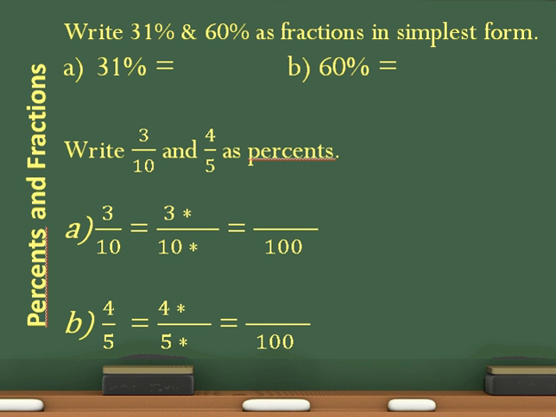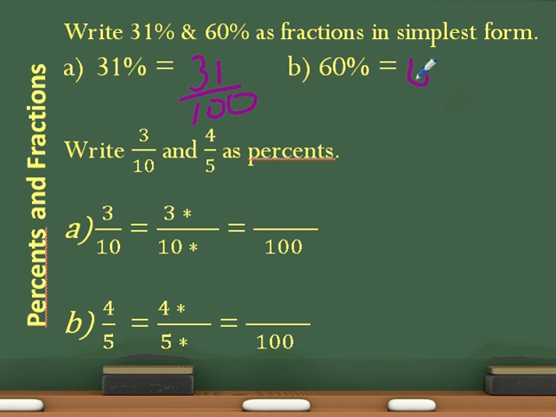All right, we're being asked to write 31% and 60% as a fraction in its simplest form. So let's start with the 31%. If I want to write it in its simplest form, I was just told a percent is simply a fraction with 100 as its denominator. So I'm going to write this as a fraction. I get 31 over 100. Well, 31 is a prime number, so it doesn't have any factors besides 1 and 31. So I know that I cannot reduce it any further. So therefore, this is done. It was that easy. I just wrote 31 over 100. Now, it's not always going to be so easy.